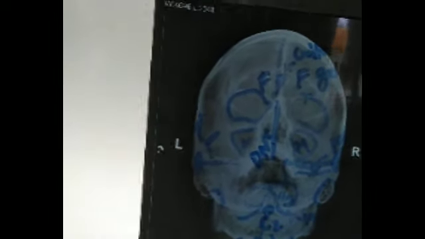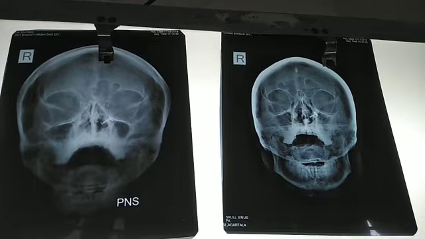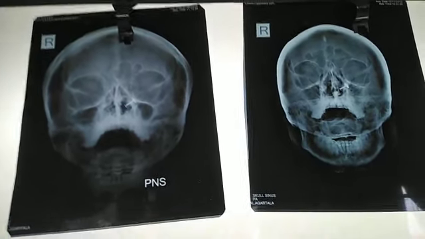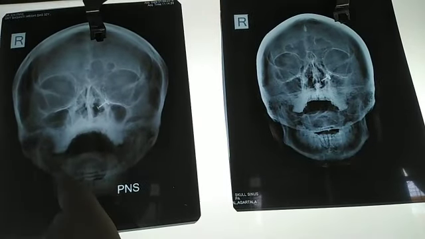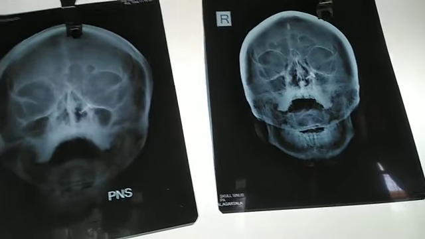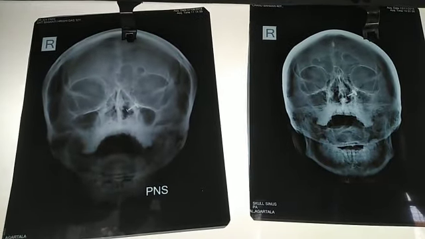Finally, I'll show you one more thing here. You can see there is a cartilaginous structure and this is the septum. If any patient has a problem, we say that this is a DNS, deviated nasal septum. So this is our open mouth view. You can see this is the mouth, this is the mandible and this is the maxilla. These are wide apart, and this is an open mouth view.